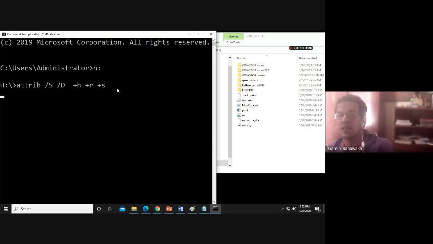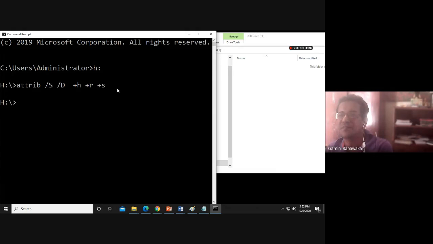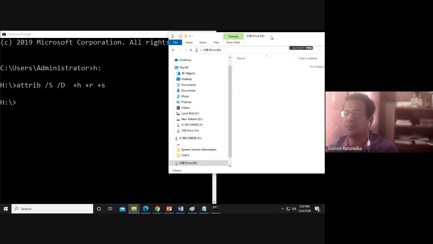So it will make everything hidden, everything read only, and everything system file, right? So you can see that now there's nothing in the pen drive. Now you're going to panic. Okay, I plug in my pen drive, it's work at home, I take this one to college, you plug it in, and everything is gone.